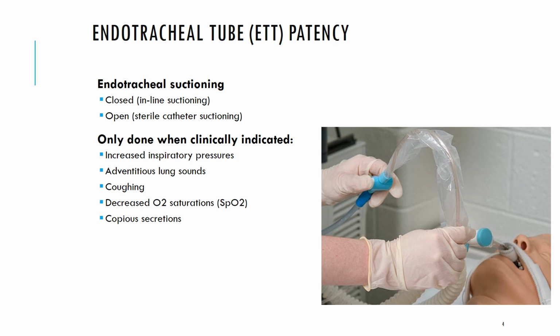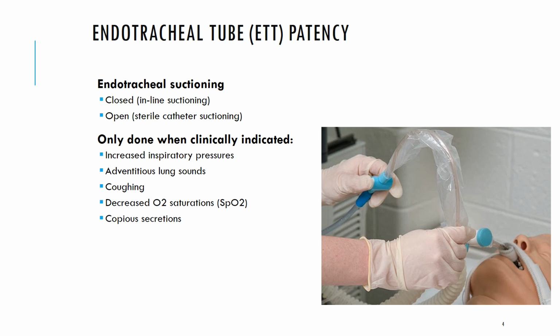So when is it indicated? Well, a few obvious examples would be when the patient is coughing already, but they're not able to clear their airway completely. Or maybe we hear stuff in their lungs, we hear rhonchi or crackles. Or maybe we see a patient desaturating and suspect that there are secretions impairing their ability to take in oxygen.